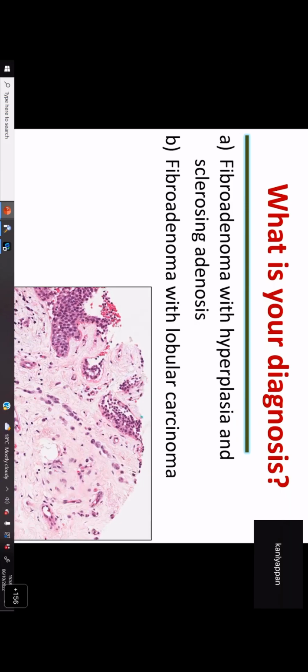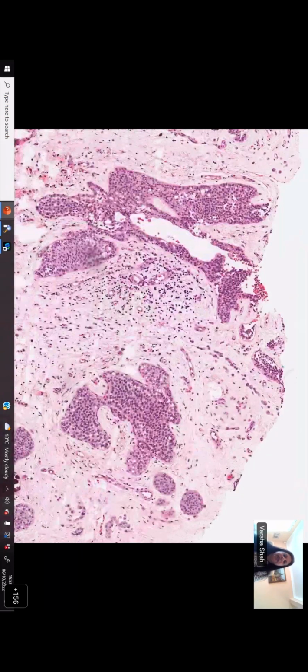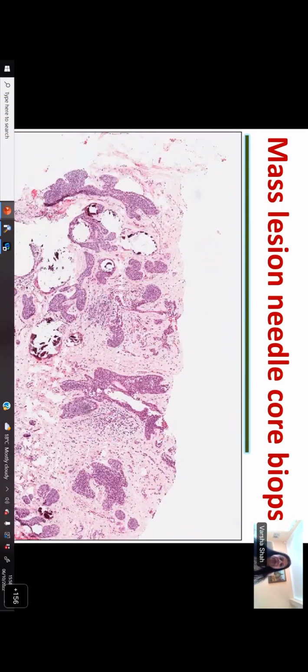This time, most of the students thought it is option A. Option A. Okay, so this time we thought it is hyperplasia with sclerosing adenosis. So let's go back to this case again. Okay, so I'm saying, yeah, there is a fibroadenoma. It's got a fibroadenoma type architecture, but whatever it is, it's a mass lesion within which we have got a targeted lesion. We are happy we got a targeted lesion because there is an interface there. So within a mass lesion, we are getting a lot of proliferation, right? Now there is some proliferation within all these ducts and lobules, and there is something going on outside the ducts and between the ducts and lobules.